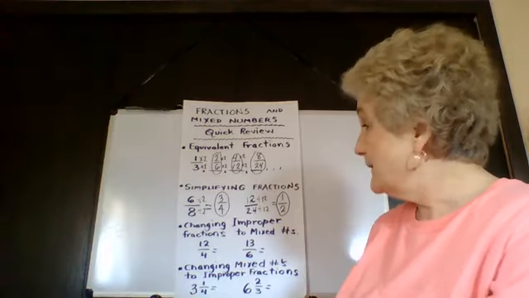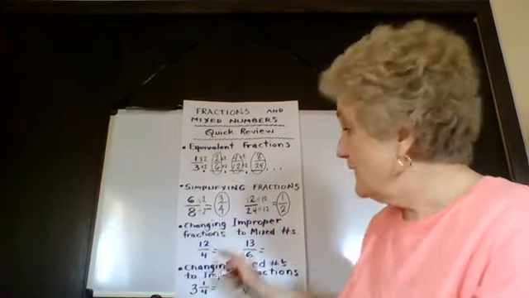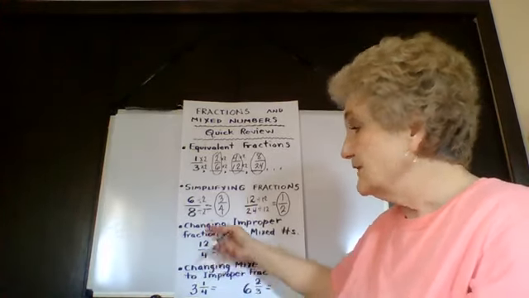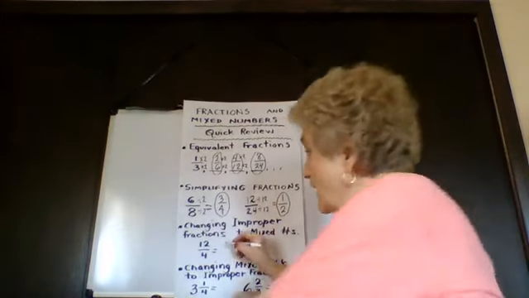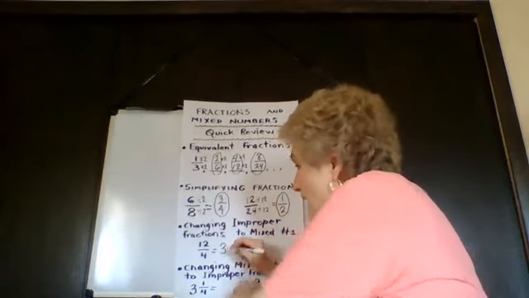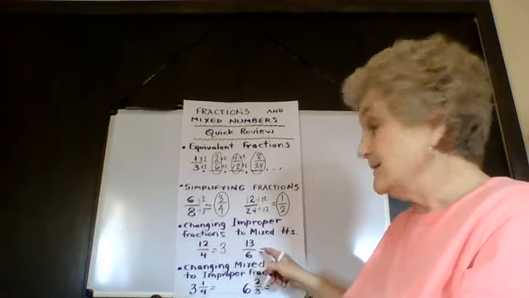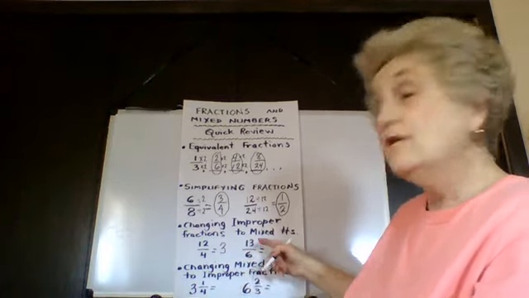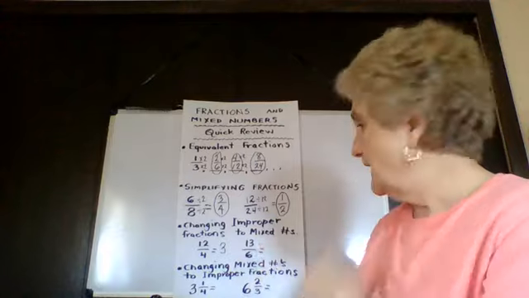Then we talked last time a little bit about changing improper fractions to mixed numbers. Remember, this dividing line really means divide. How many 4s are in 12? Well, I know from my timetables 3 times 4 is 12, so there are 3 4s in 12. We just changed that to a whole number. But sometimes it might end up as a mixed number, which is nothing more than a whole number and a fraction. For example, 13/6. Let's divide again.